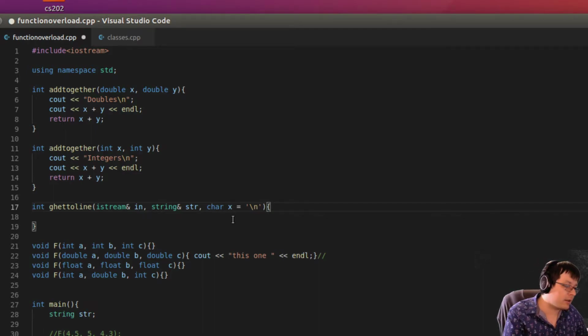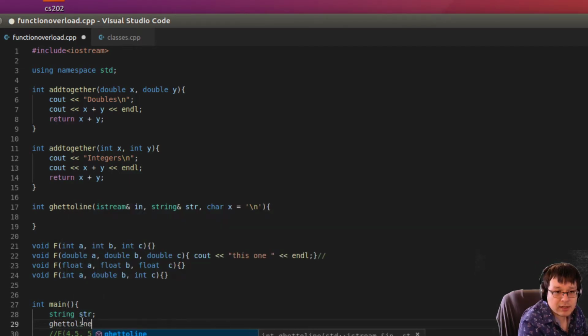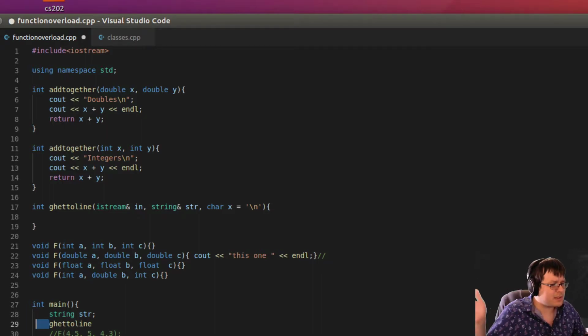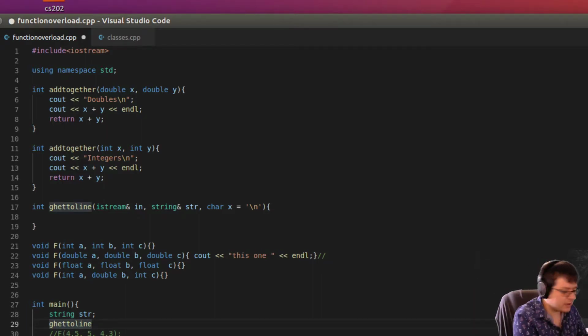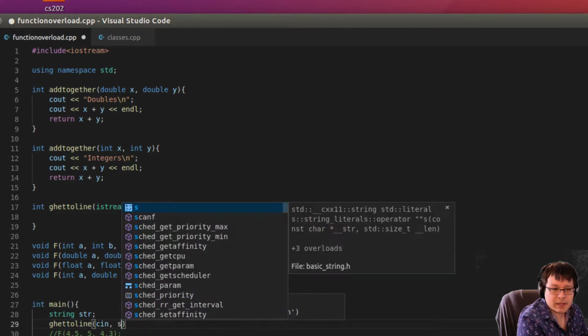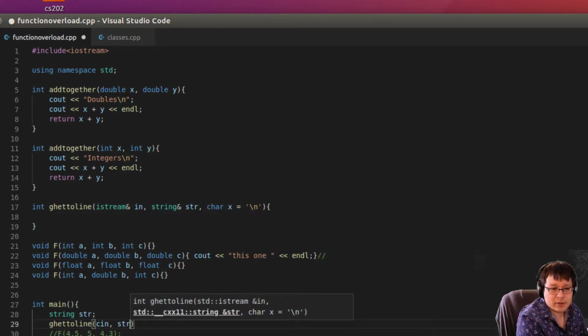So that would be our getline. How this will work is if I call my getline like this, I don't need to return anywhere, unless I want to handle the getline return statement, which we never do, to be honest, unless you're error checking. We will when we get to exception handling maybe. But then I could pass in cin, pass in my str again, and just run it like that.